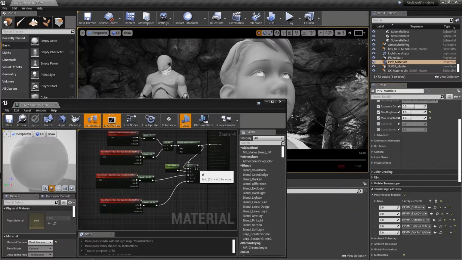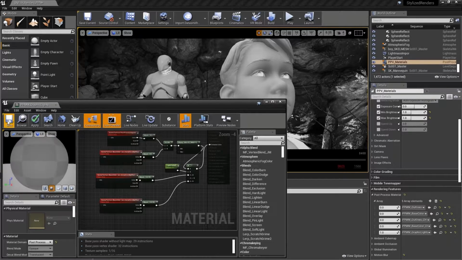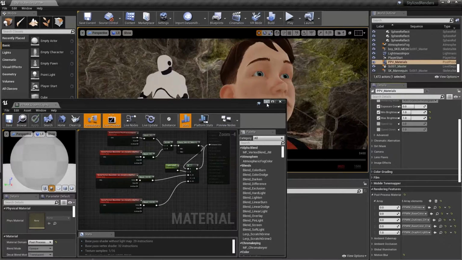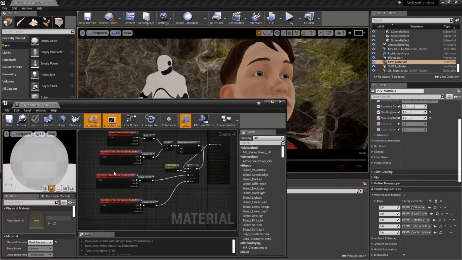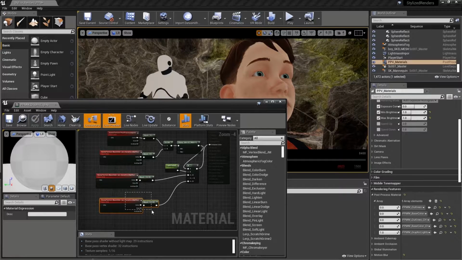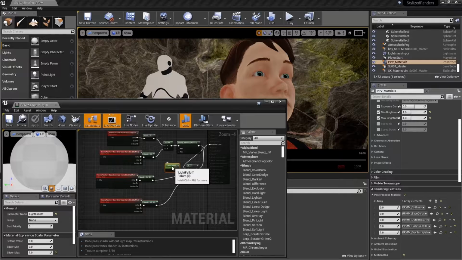If we plug our if statement into the emissive and now hit save, we see that we have our base color back onto our scene. And the reason is because the shader code that's being plugged into A is greater than B is the same shader code that's being plugged into A is less than B. So currently, no matter what happens with this parameter, the result is going to look the same.